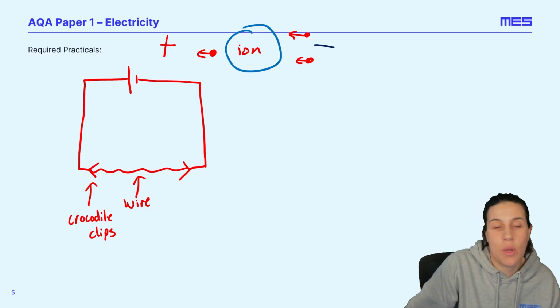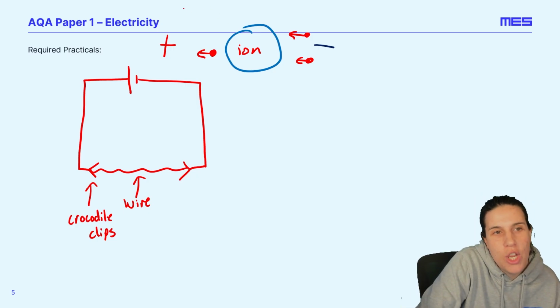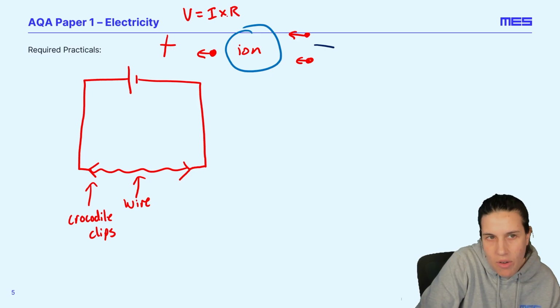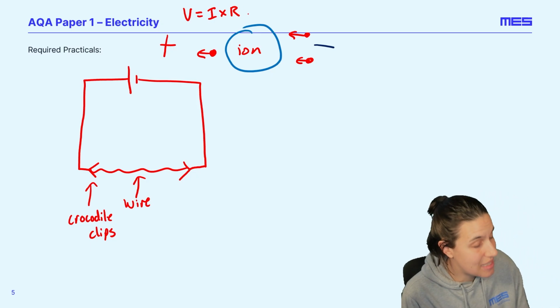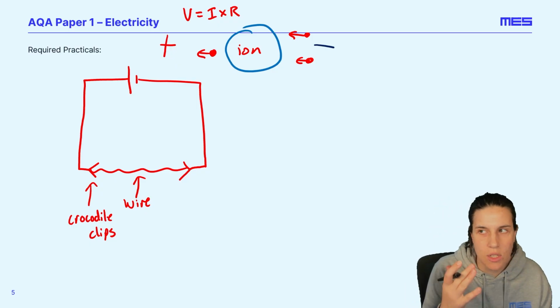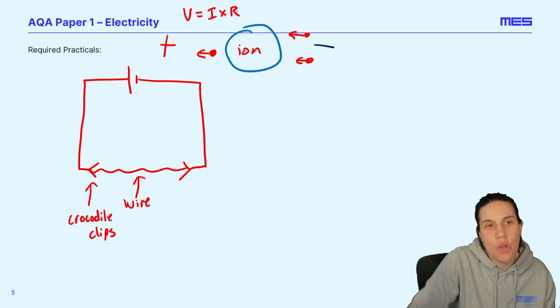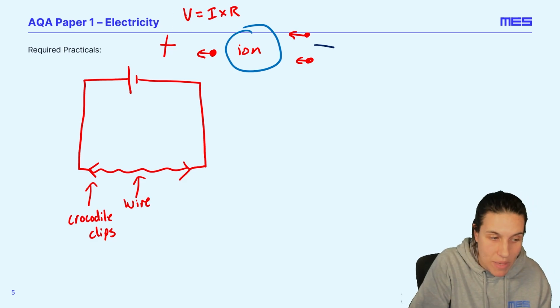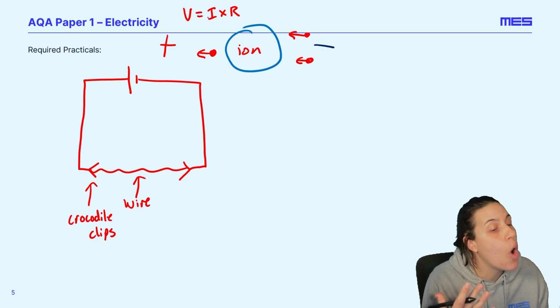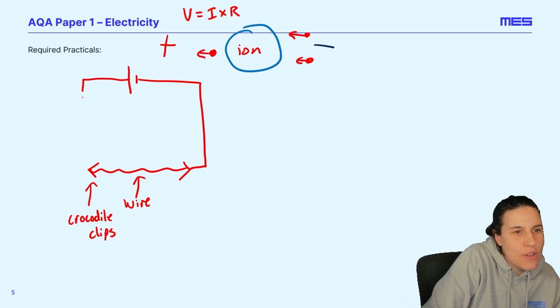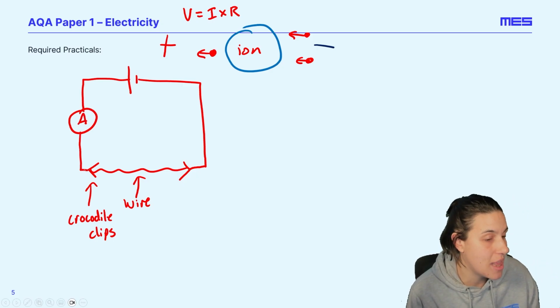We can work out the resistance from the equation V is equal to I multiplied by R, where V is potential difference, I is current, and R is the resistance. Now, there's no such thing as a resistometer, so it makes measuring resistance of a component a little bit tricky. Because what we've now got to do is measure the potential difference using a voltmeter, measure the current using an ammeter, and work out the resistance from there. Now, an ammeter should always go in series, so next to the component that we are interested in, just like that.